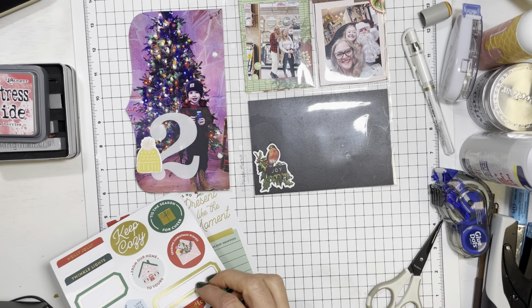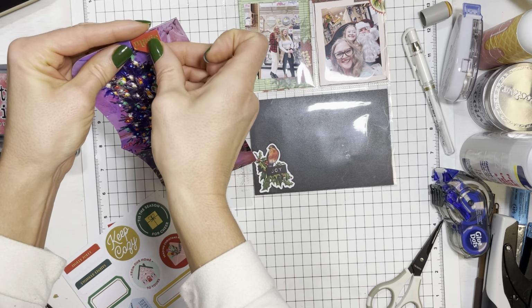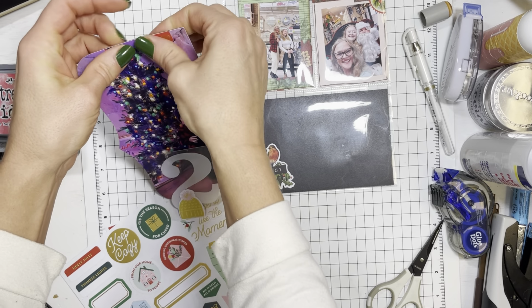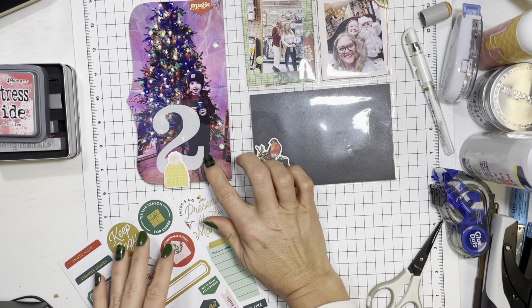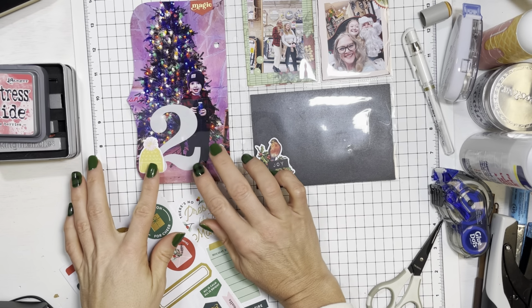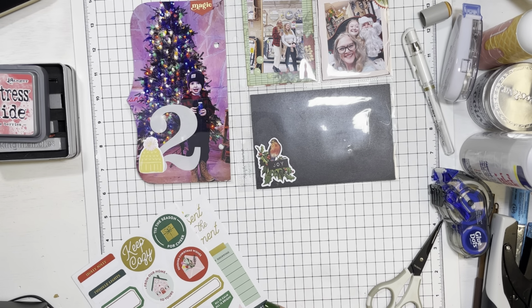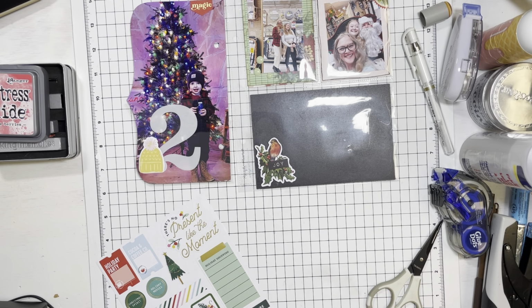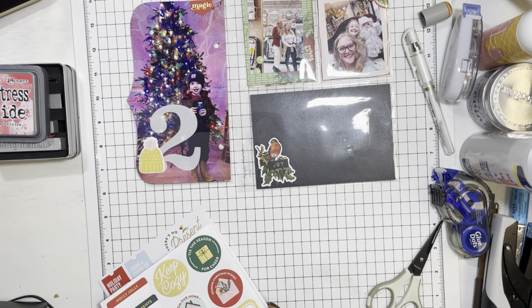I like this little magic sticker, and I'm going to stick this right here. I just think that's real cute. So I'm going to stick that there. I don't know. That might need something else. Maybe I'm just gonna leave it like that.